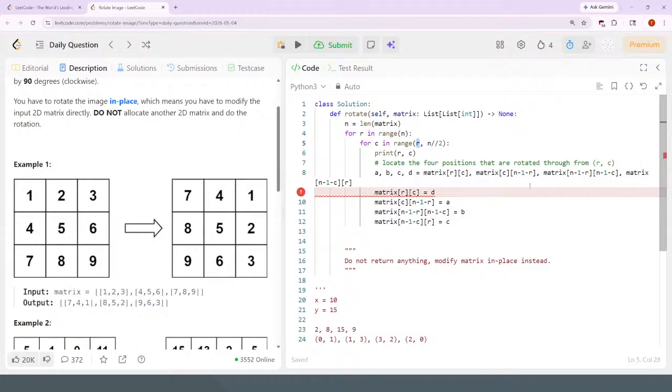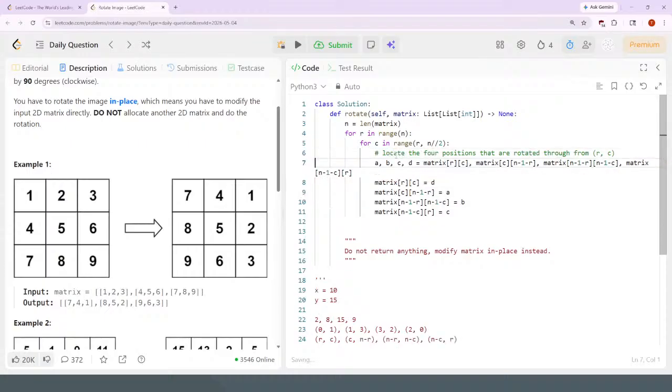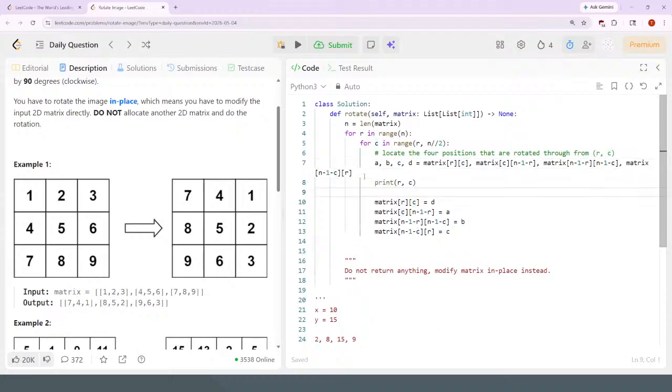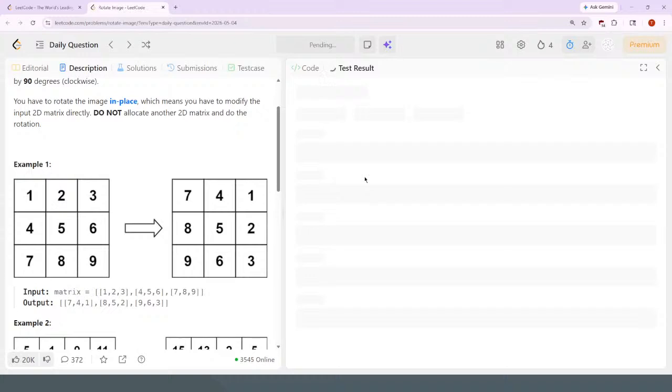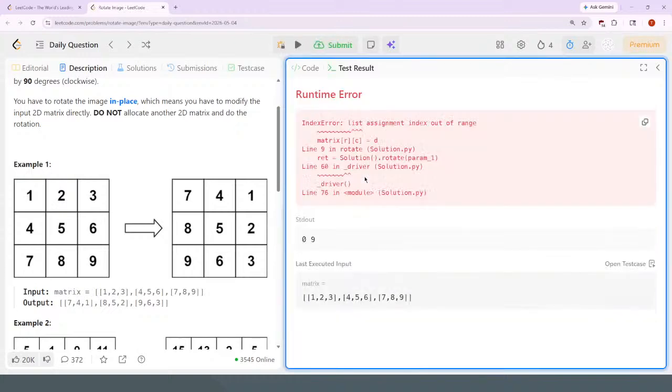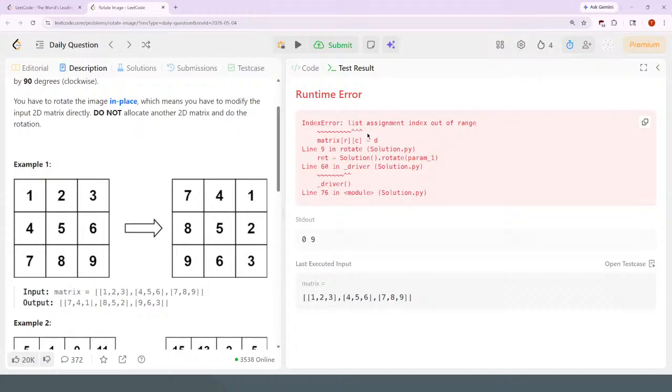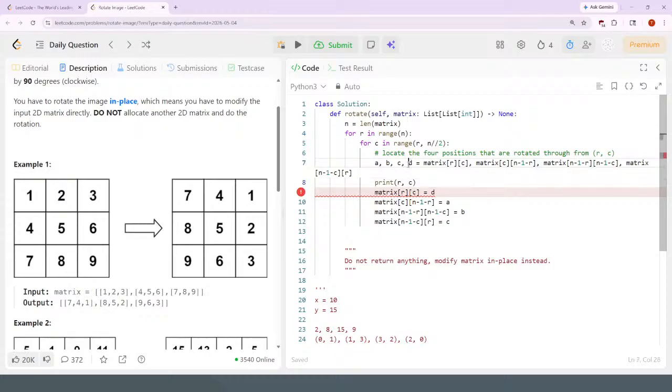Matrix at RC. This assignment, index out of range.